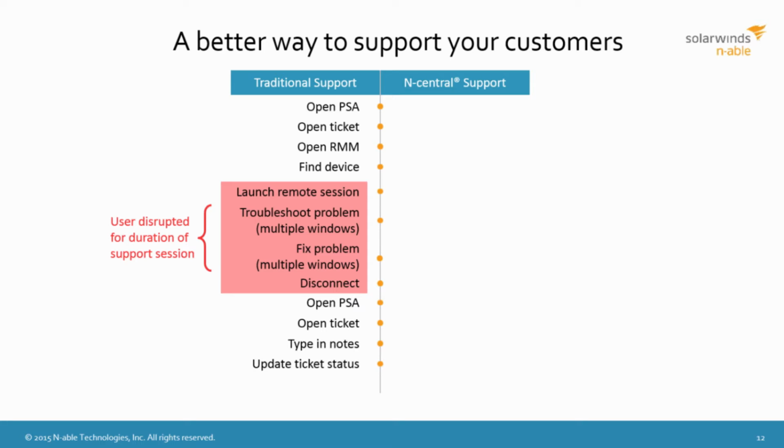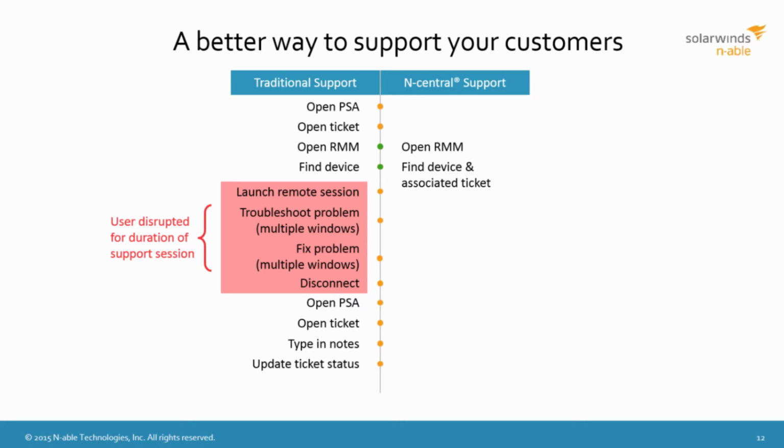Now, in Central 10 with direct support, you'd open the RMM, and within that RMM, you can find the device-associated active tickets, look at recent tickets, and actually be directed to the ticketing solution directly if you'd like to read the resolutions for those existing and previous tickets, which is fantastic. So in that same single pane of glass interface, you can get insight not only into what's happening on the device, but what's happened in the past on that device and what has been the ticket history on that device.